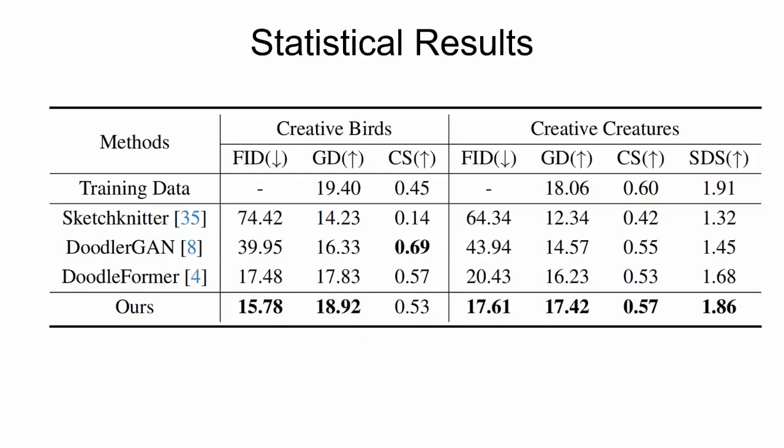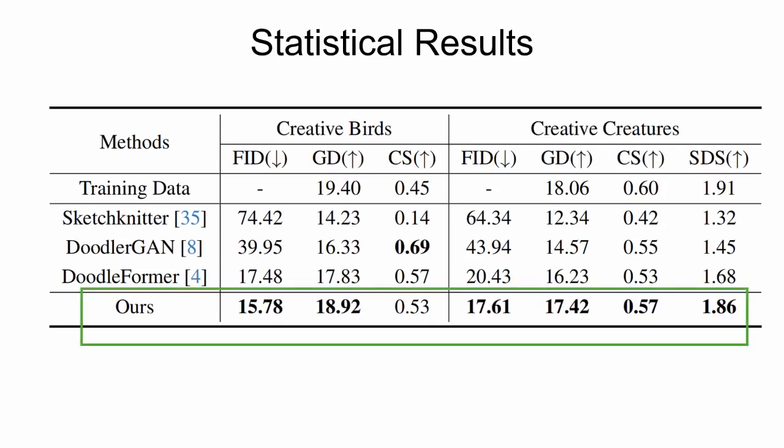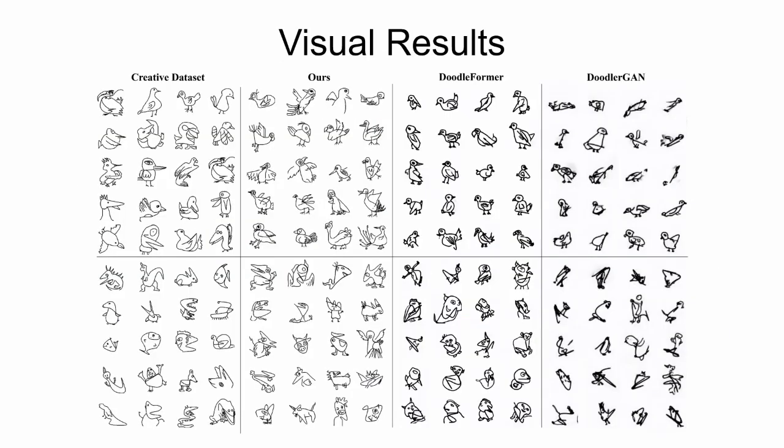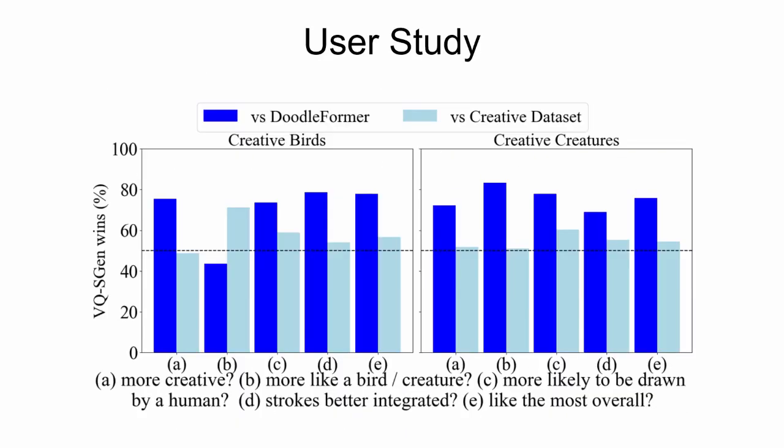Now, we present the statistical comparison of segmentation results between our model and SOTA methods. The results show that we outperform other methods across the majority of metrics. The visual comparison also demonstrates the superior performance of our model. We also evaluate the performance of our method through user studies. We invited 50 participants to the test, where they were shown multiple pairs of images. Each pair consists of a sketch generated by our model and a competitor. For each pair, participants were asked to answer 5 single-choice questions at the bottom of the image. This user study shows that our method is preferred over the competing approach.